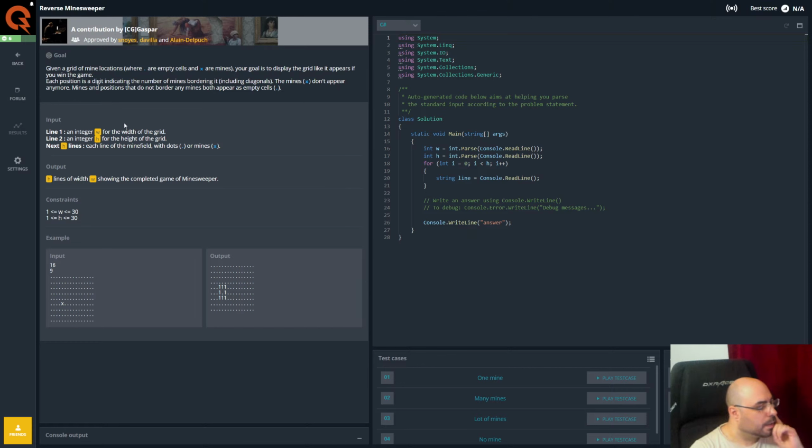So, width and height of the array, obviously, and each line of the mine field with dots or mines.